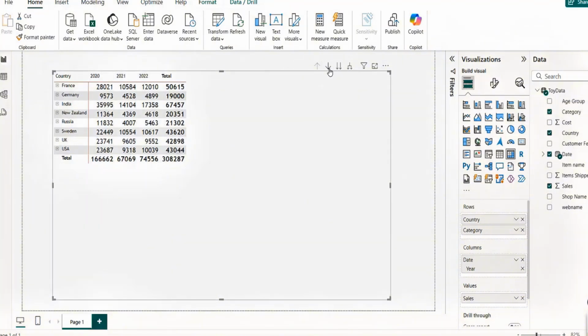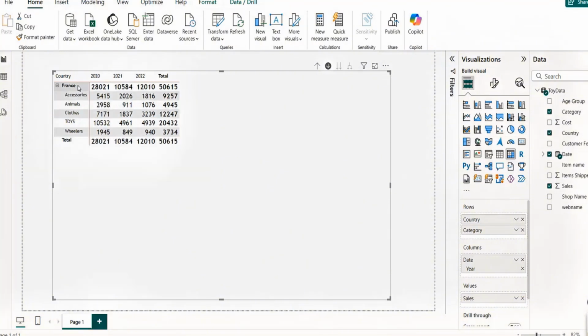If you remember the drill option, this option, we have already discussed this. Now, if I click on this, what happens? Because you have two levels here, country and category. So we'll not waste time on this. We have seen this. If I click on France, you see that I will be able to see the France data. And please understand, I'm not actually clicking on this plus or minus sign. Just click on the country. You will see the next level because of this option. And also because you have two fields here. Otherwise, the drill on option does not work.